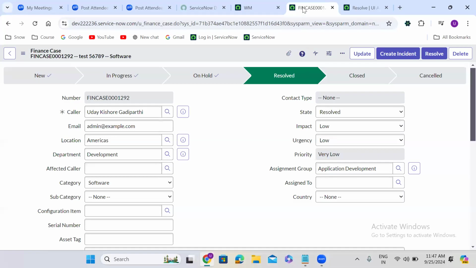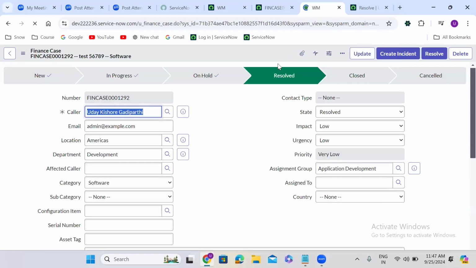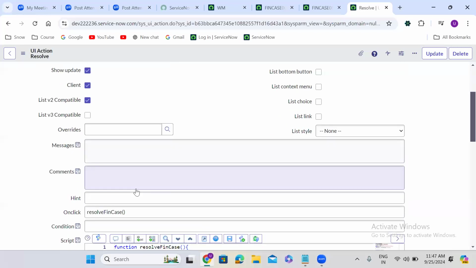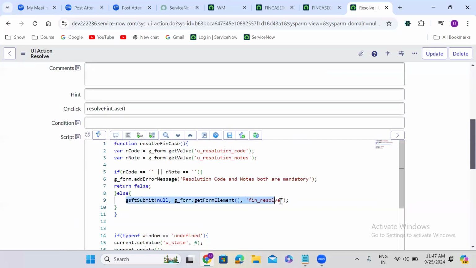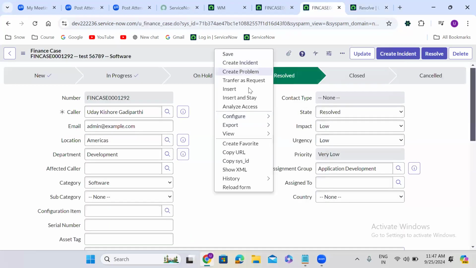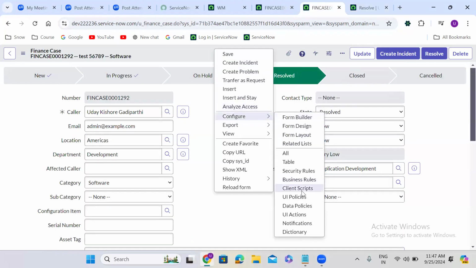I think for this one, we have already written one UI policy, right? I'm going to deactivate that UI policy. Guys, this GSFT submit line is very important. It will be asked in the interview question. Right click, configure, go to UI policies.